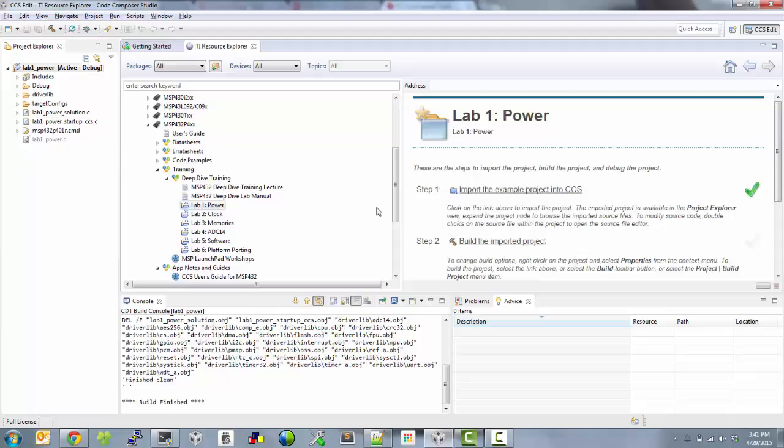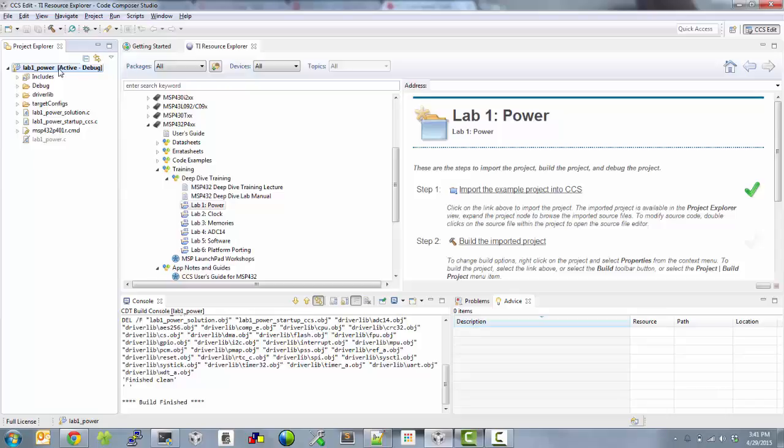This specific example gives you a better understanding of how different power modes work, how to leverage different low power modes on MSP432. So once you import that project inside CCS, we will use this as an example to show how EOP Advisor as well as Energy Trace work. So EOP Advisor is a static code analyzer that scans through your entire project code and detects any areas in your code that could use some improvement in terms of power consumption.